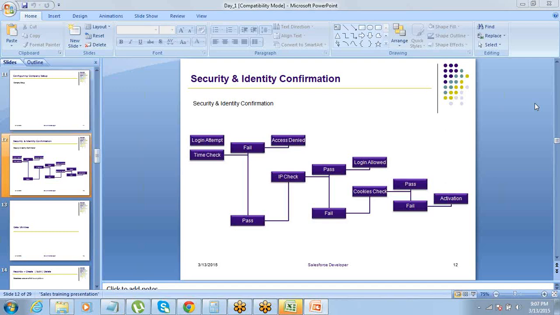Whereas on an IP check, if in the initial setup that IP was not defined as within the range, Salesforce is just giving the user an option. If I am a remote user, logging in from my home or from somewhere, it's giving me an option to say, can you go in and activate your IP so that I can add it to the list. Could that be the reason they're lenient on IP checks? Yes, that's pretty much correct.